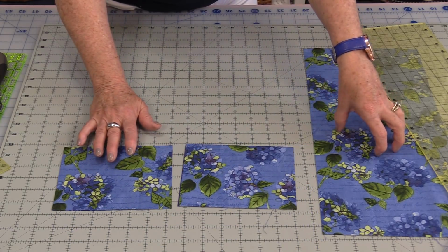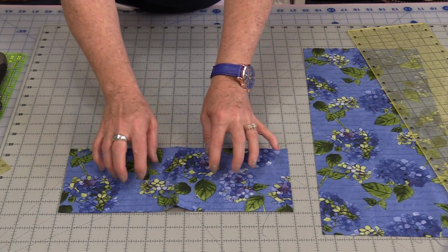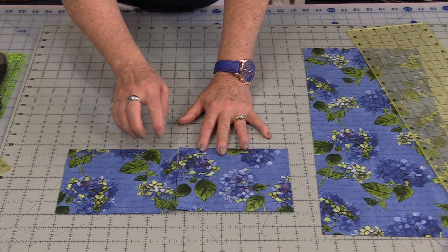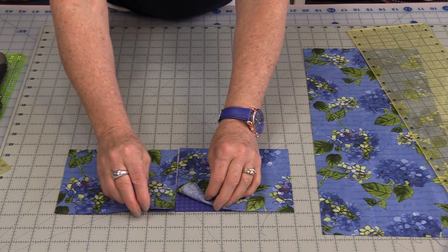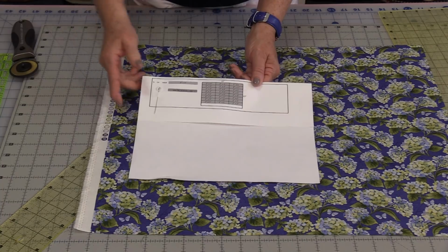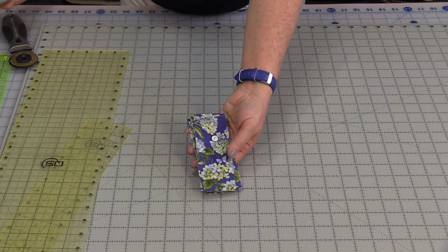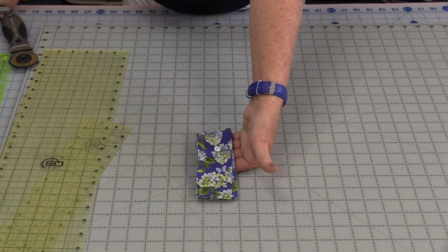So I'm going to be able to cut from either one of these, and I'm going to try to use up the smaller pieces first. I need a total of 24 2-inch squares. Both those fabrics are still together. D is only cut out with 1 fat quarter. 24 Ds at 2 inches by 5 inches.